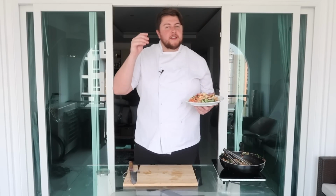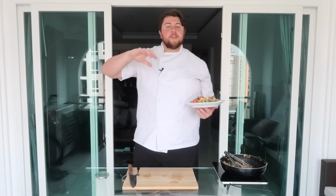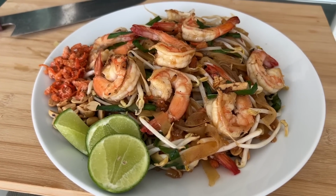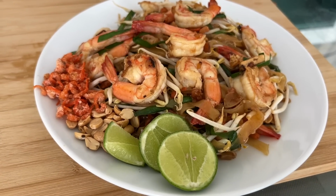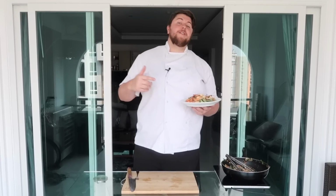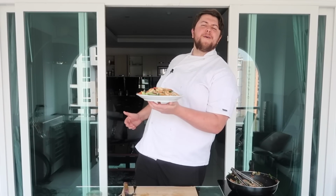All the flavour down to the Thai shallots, the garlic, that stunning fermented daikon, the beautiful plump prawns that we picked up from the market earlier, the garlic chives, the bean sprouts, all working in unison with that delicious, deep, dark, caramelised palm sugar, tamarind and fish sauce, pad thai sauce. Now I will say that all of these recipes you're going to come across will be different, but this is the one that I like the most. My perfect pad thai.